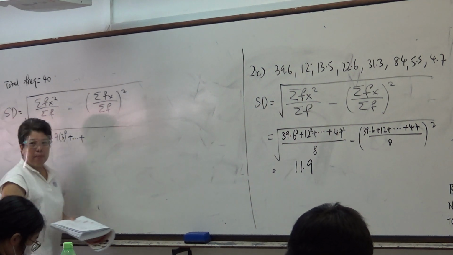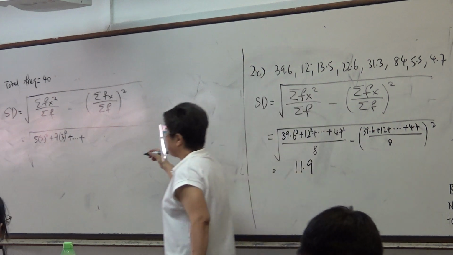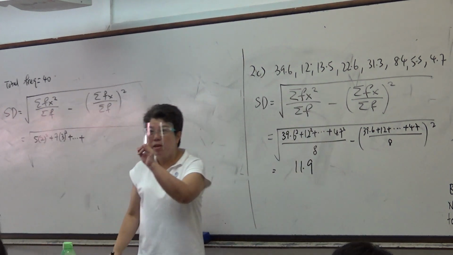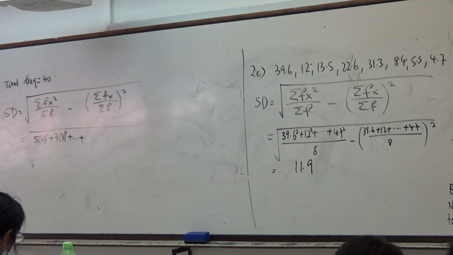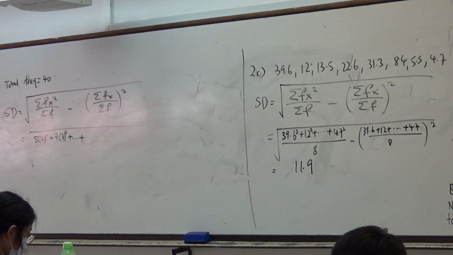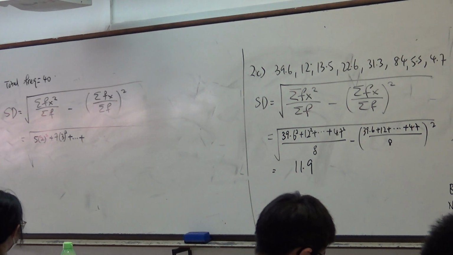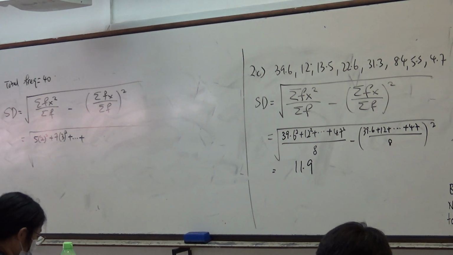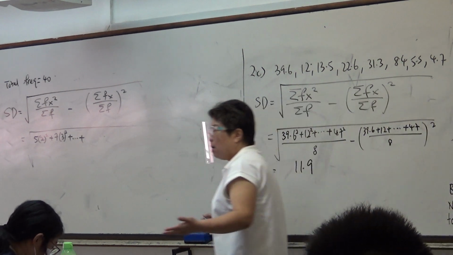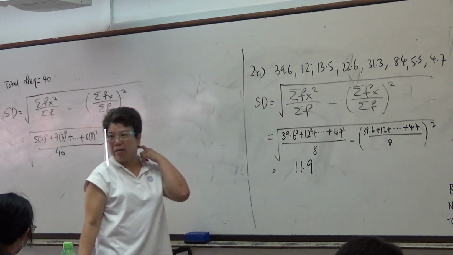What's the last one? Read carefully. Look. Which one is the frequency? Which one is the number? Is it 8 times 6 squared or 6 times 8 squared? You don't square frequency, you know. So which one? 6 times 8 squared, right? Do you agree it's 6 times 8 squared? Because that's the end already. So it's 6 times 8 squared over total 40, because just now I found total 40, right?